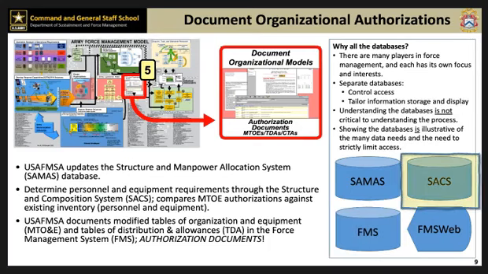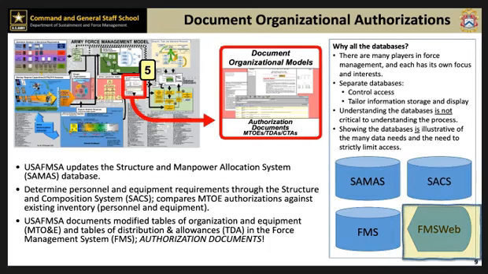The Structure and Composition System, or SACS, computes the personnel and equipment requirements and authorizations based on the programmed Army force structure. SACS is a product of integrating the input from BOIPs, TOEs, SAMIS, FMS, and resource constraints to compute personnel and equipment requirements and authorizations over the next 10 years.